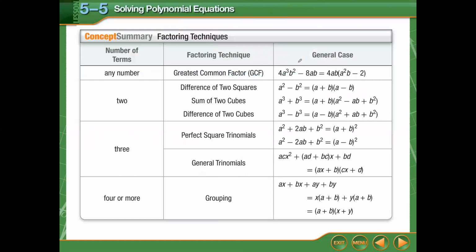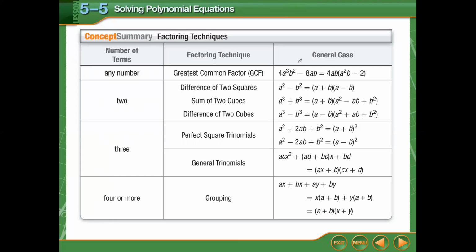All right, go ahead and pause the video. Take time to go ahead and write this down. These are some factoring techniques that are very common that will be used. So to start off with, we have the number of terms. For any number of terms, you can always factor out the GCF if there is one. It is a number or a term that is, how do I phrase that?